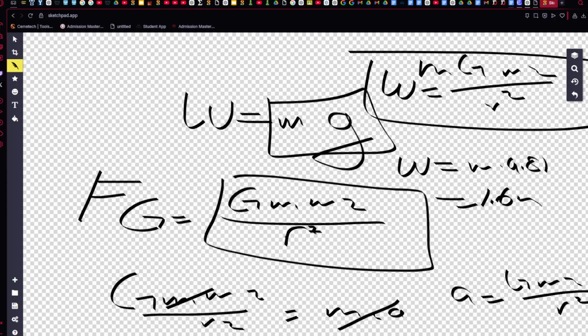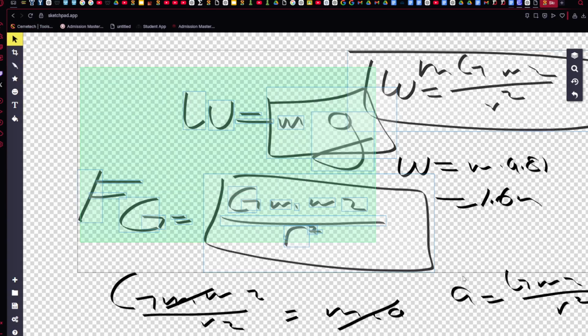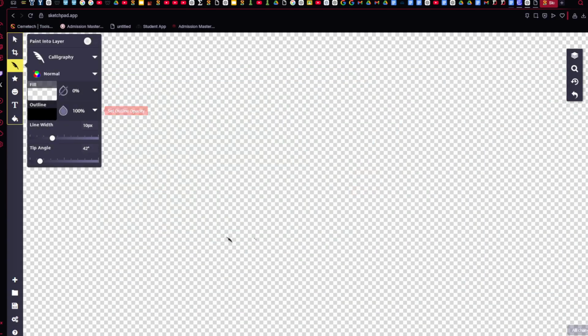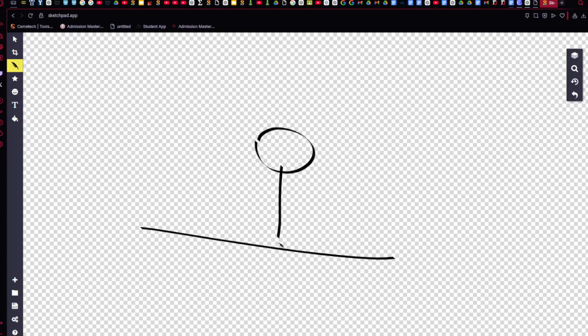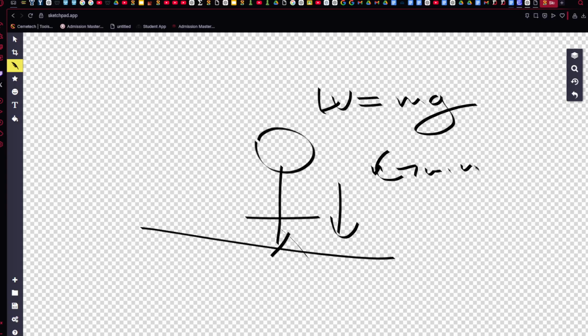The normal force is quite simple as well. The normal force is how much force you exert on a surface. If you're just standing doing nothing, the only force being exerted on your body is the gravitational force, or weight. So weight is equal to mg once more, which is equal to G M1 M2 over R squared, which is the normal force.